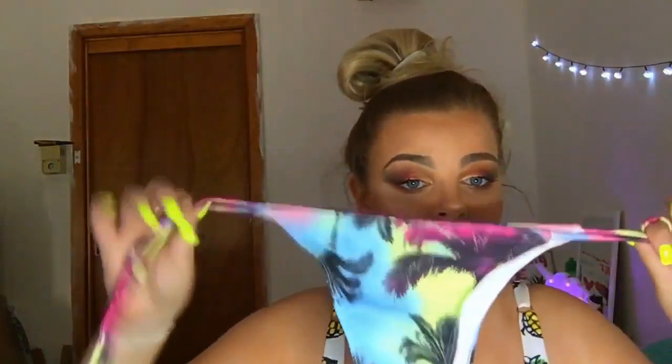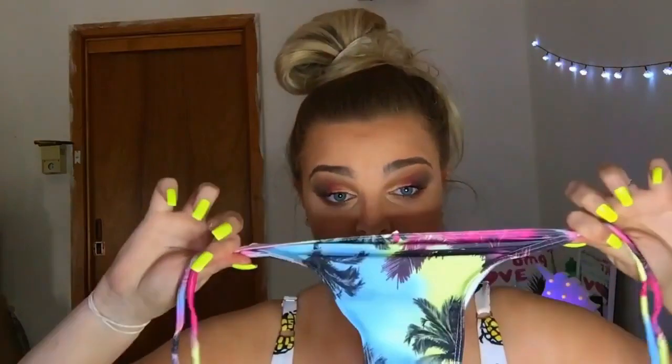They are cute or whatever, but you have to tie them like this. If you go to pull it up, the front and the back dip like that. So if you were standing in front of someone and they pulled it up, you would be able to see right down, if you know what I mean, because it creates a little fold and it opens. I don't think I showed it in the try-on, and I wouldn't want to because I can't put that on YouTube. But yeah, you have to tie it straight across. You can't pull it up, because as soon as you do, it does that little fold thing and you can see right in there, and it's just not good.